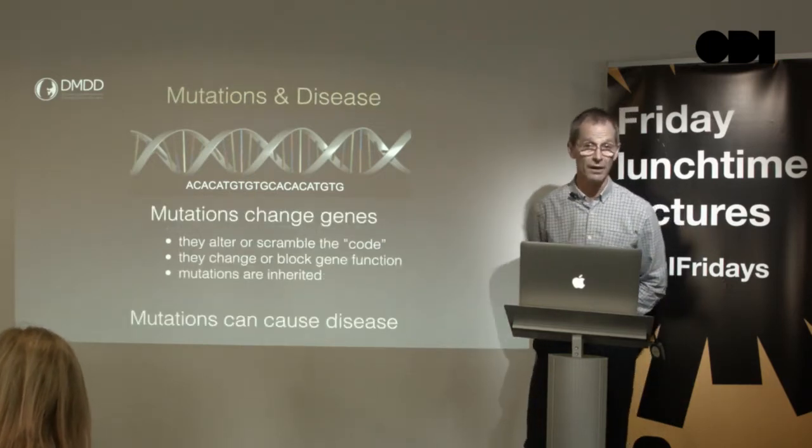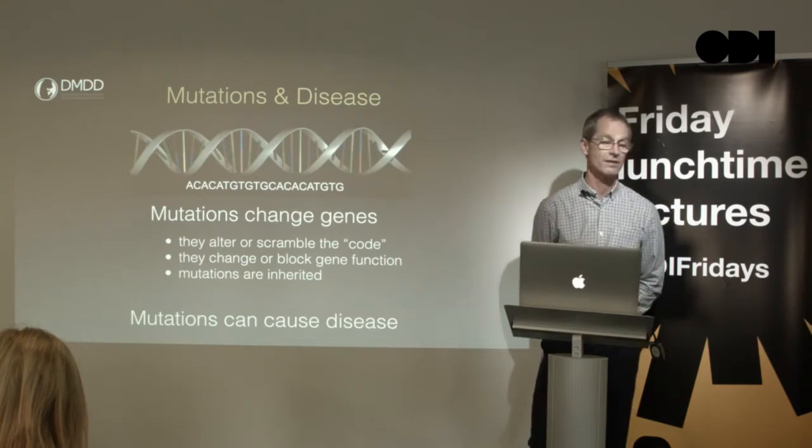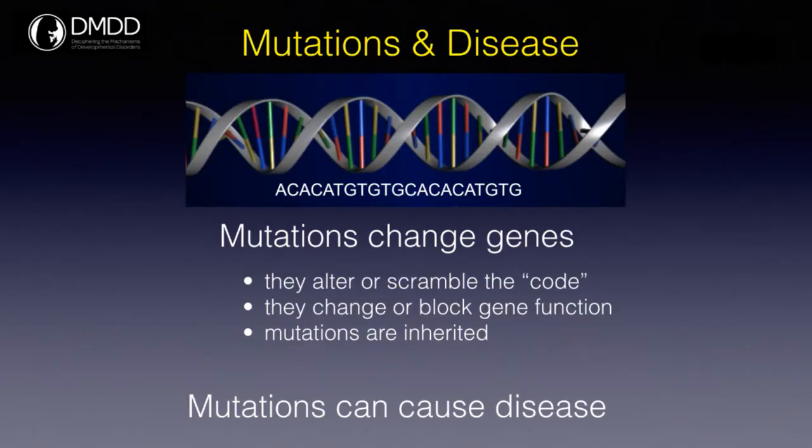One of the things we do know is that alterations to that genetic code, or mutations, can have a serious impact on the ability of that information to be used. As you might expect, if you alter a piece of code, you alter its meaning. Mutations that change the sequence of the code in our DNA can either alter the function of that gene in some important way, or indeed they can block its function completely.